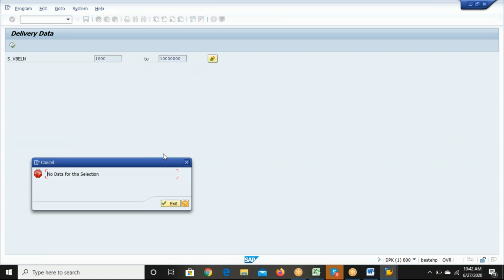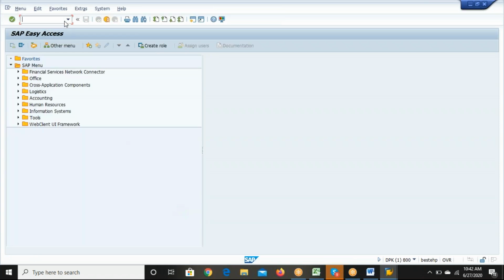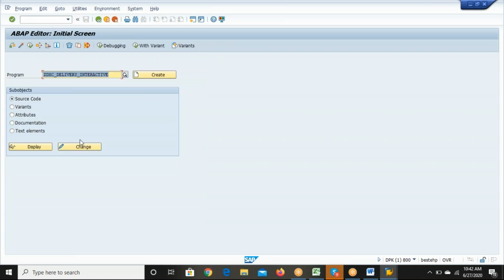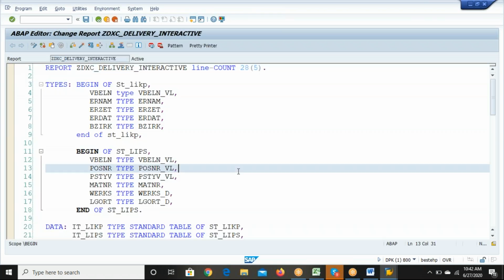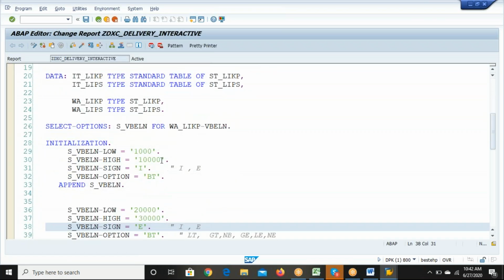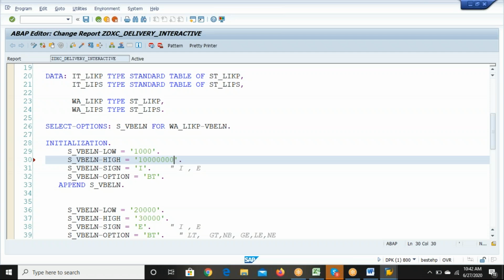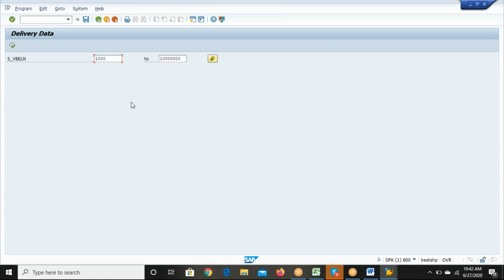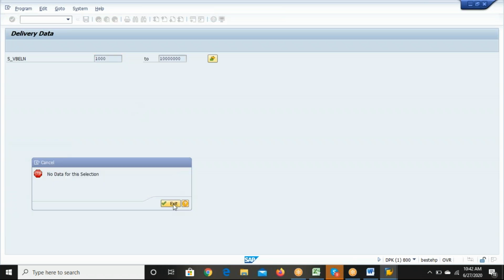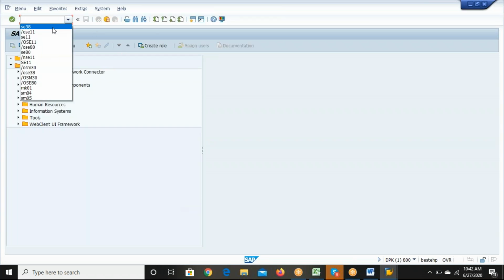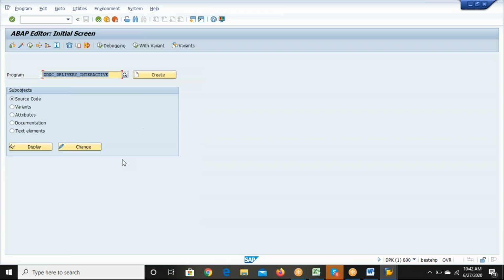Now we just go for execute. I think I have to change it to a bigger size, otherwise every time I have to change it. Two more zeros are required, I guess.